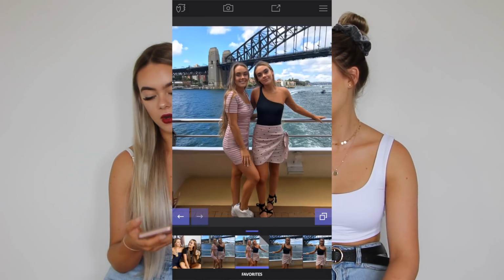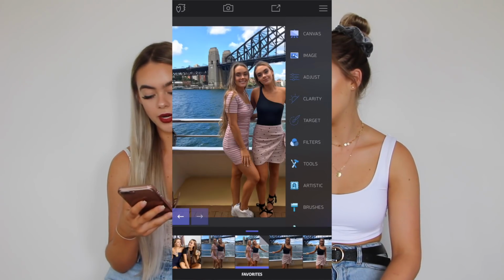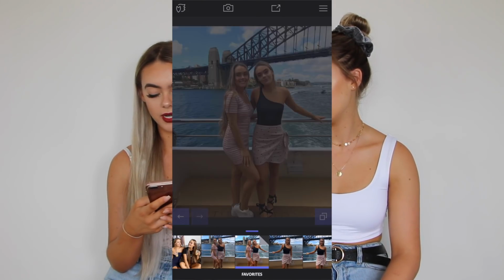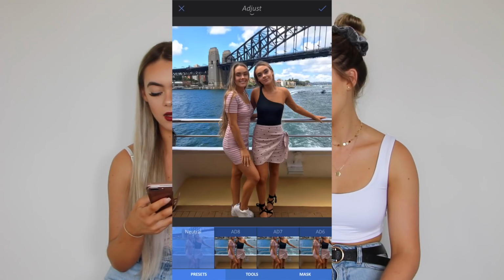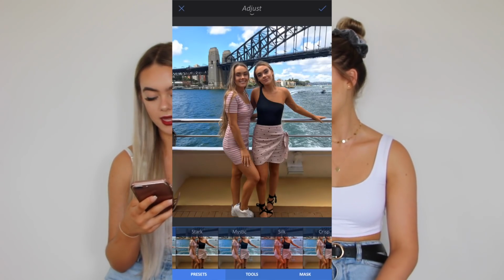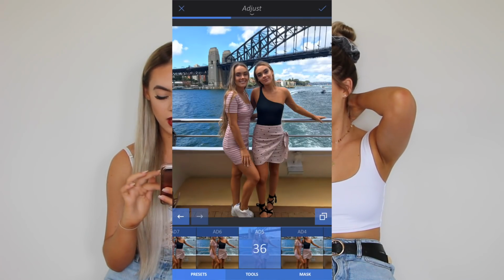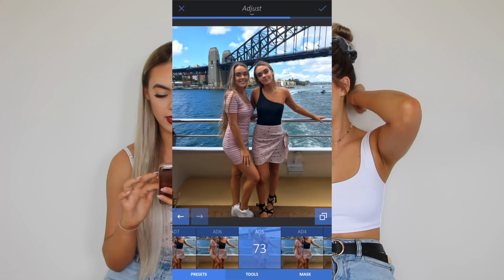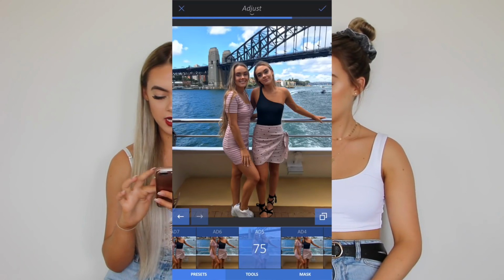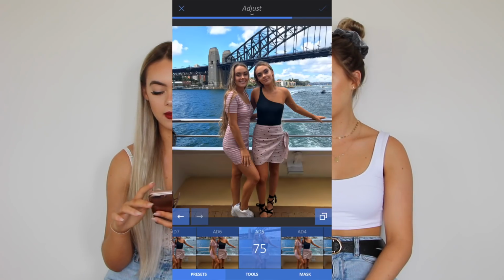And then that's all I really do with playing around with the editing of the photo. Then I sometimes go into adjust again, not for the tools but for the presets. So I like to use some of the presets. All the ADs are what I made myself, and then from dark onwards is their presets. I like AD5, because it just adds a lot of blue in the photo and lightens it a lot. You can bring it up or down on how strong you want the filter. I'm going to leave it on 75. I really like that. That looks pretty nice.